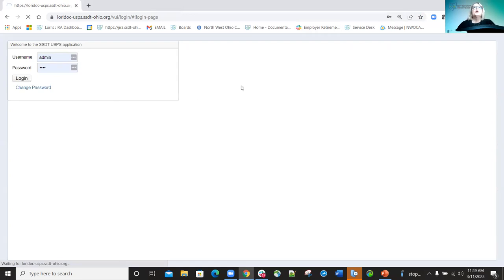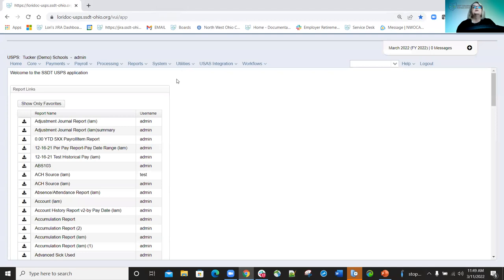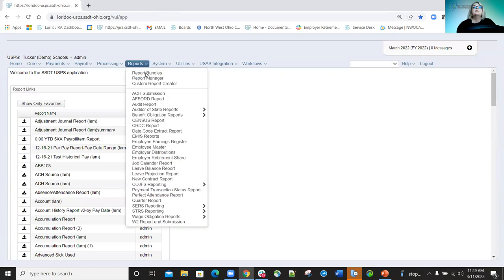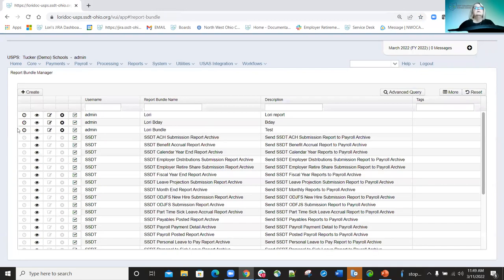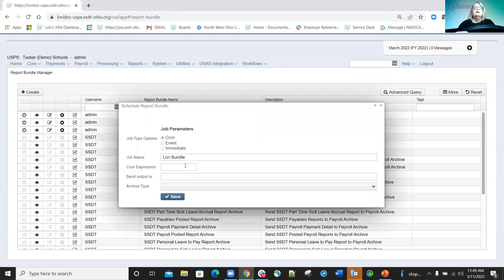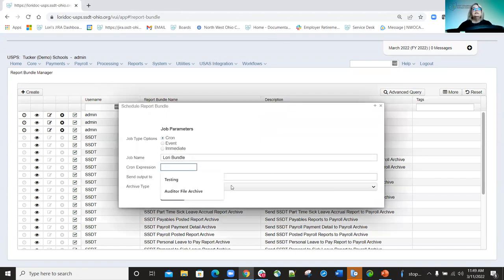All right, so we're going to go back to the reports bundle and we'll add that current expression, because we're going to set the time for that bundle to trigger. So every Friday at 4 o'clock in the afternoon is going to trigger and send that report to whoever I tell it I want to send it to. And the way we'll do that is, like I said, we'll go into that little clock looking thing. And then the Chrome expression, I'm going to paste it in here.